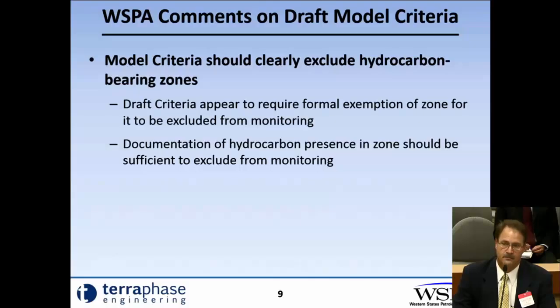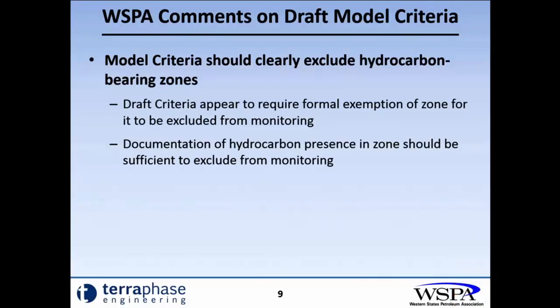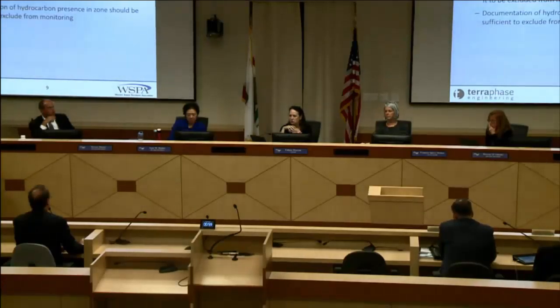And I know I've asked you this before and I just don't remember the answer. So you're saying if you had hydrocarbon presence in the zone, you'd automatically be above 10,000 TDS anyway, or you're just saying quite apart from that, if there's hydrocarbons, you're not going to be able to treat it and have it be usable in the foreseeable future?